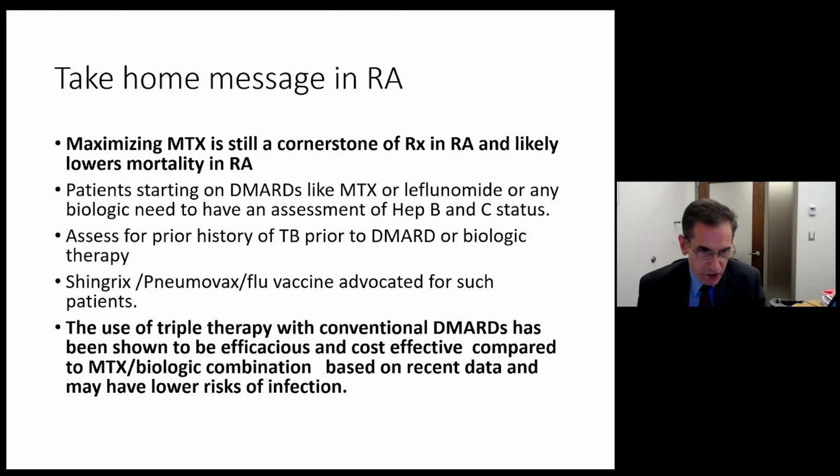And it's also important to remember that triple therapy, which includes methotrexate, hydroxychloroquine, and sulfasalazine, is a group of conventional DMARDs which have been shown to be efficacious and cost-effective compared to the use of methotrexate with or without biologic agents in combination, and may have a lower risk of infection.